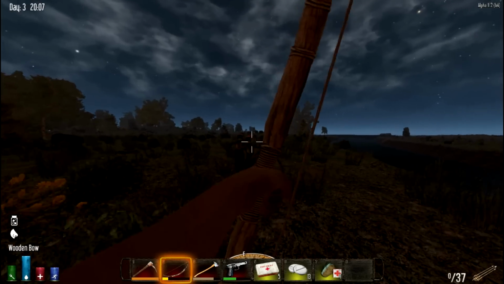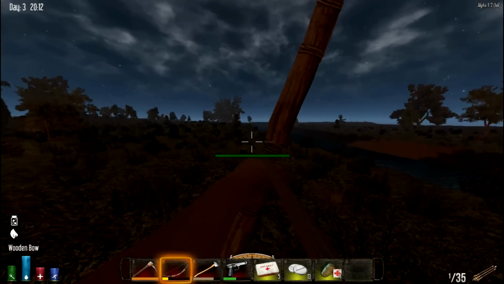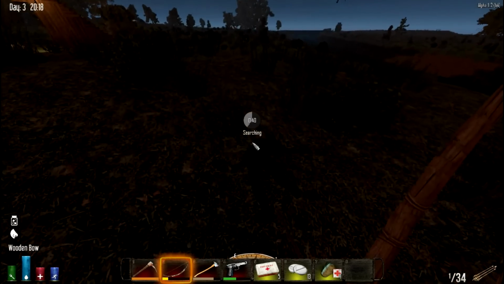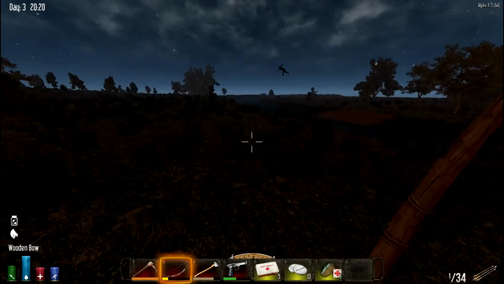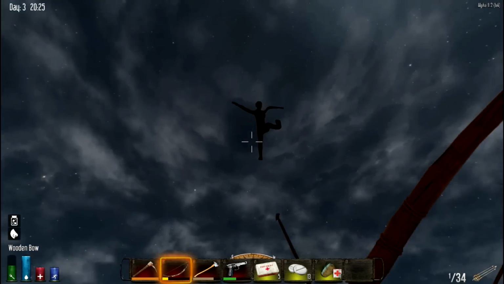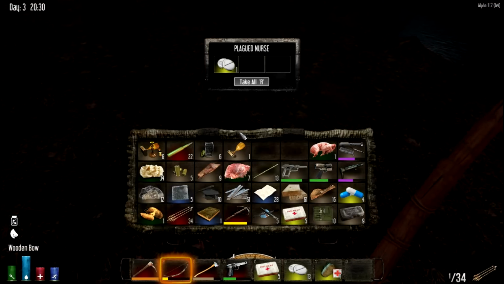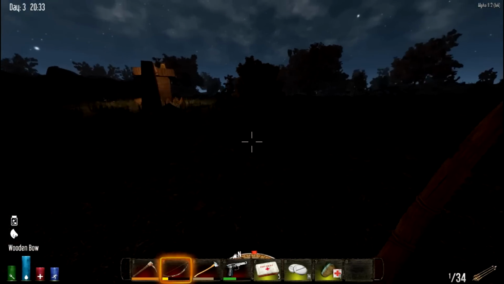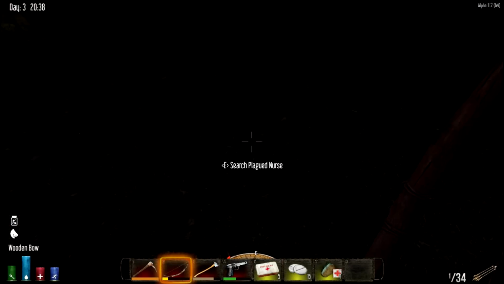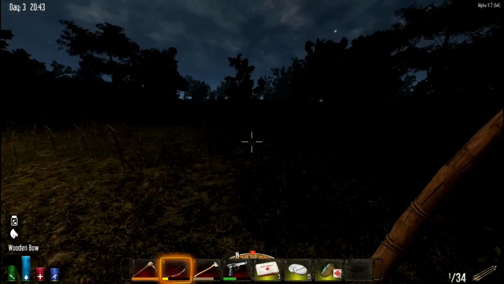Left, 3 left, 2, 1. Whoa. Alright. Yeah. That was an interesting shot. Can we even loot her? Oh, she's stuck up there. Jump, come on. Oh, can't even get her. Alright, no bother. No beaker, but some more meds, so that's good.